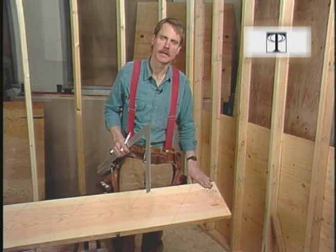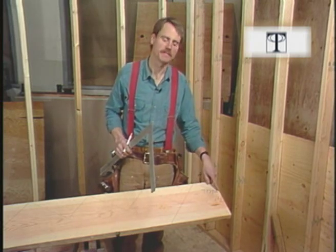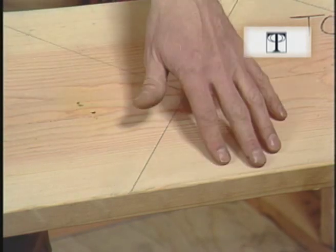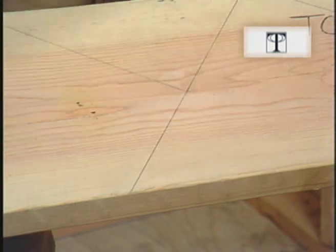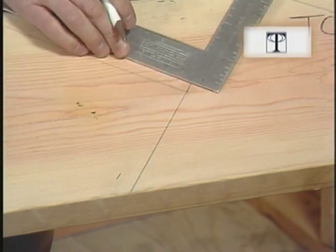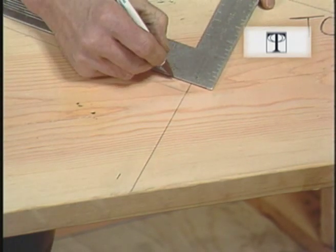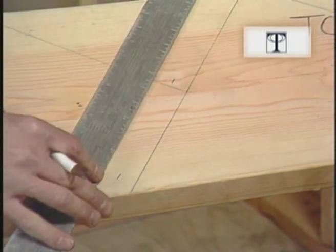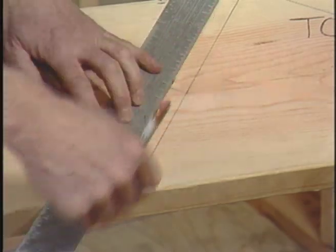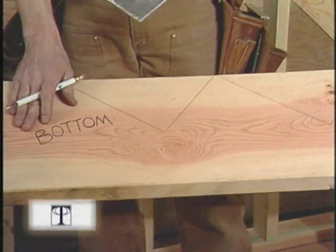This is the top of my carriage, and I've just drawn in the line that represents the finished floor, and the line that represents where the carriage will butt into the header. I need to subtract 3/4 of an inch for a hanger board, which will be the means of attaching our carriage to the header. Don't worry, I'll tell you more about the carriage board in a minute. Now I've got my saw lines marked at the top, and I can go finish laying out the bottom.